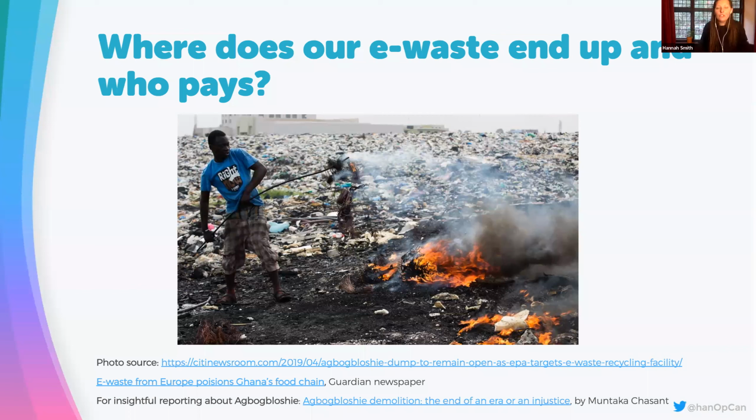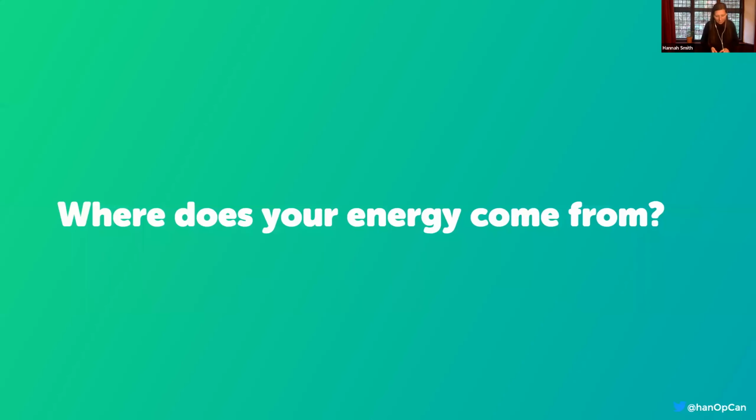But this photo is of a young man who's burning e-waste in order to extract copper from it. It's very dangerous and not good for the natural environment either. So there's a lot of interesting issues to think about with e-waste. So I'm going to move on. We talked a bit about devices. Let's talk a little bit about energy.